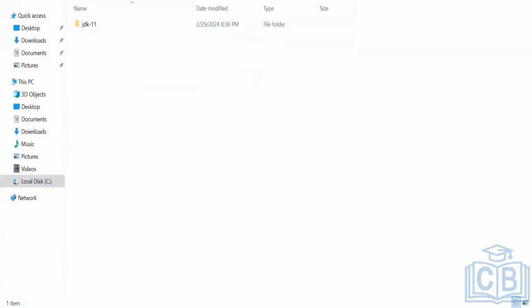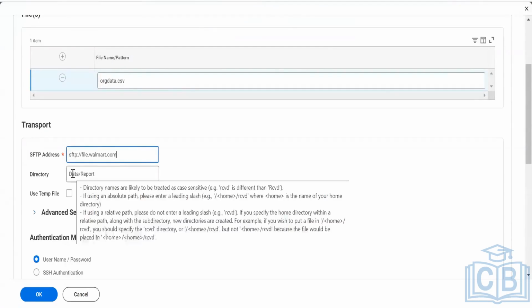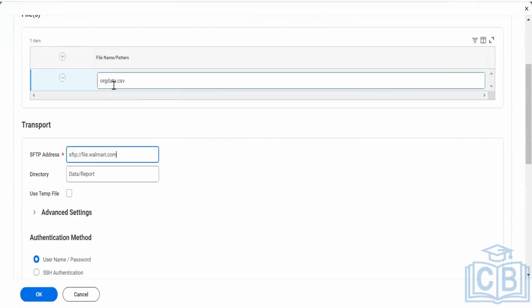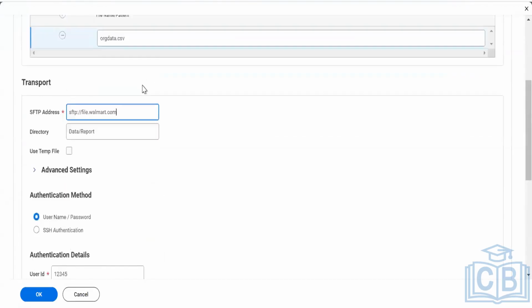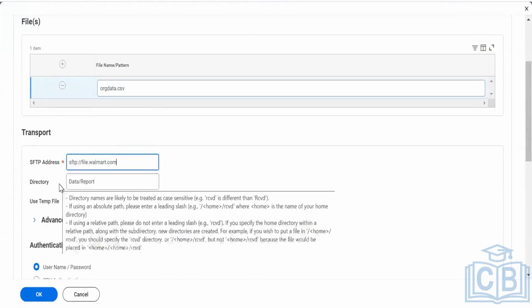Here, what I will do is mention the address: once you reach this website, go to the data folder. In the data folder, go to the report folder, and you will be able to find this worker data.csv. It's all part of the folder with the file. Yes, it's a path. It's a path to find the file.